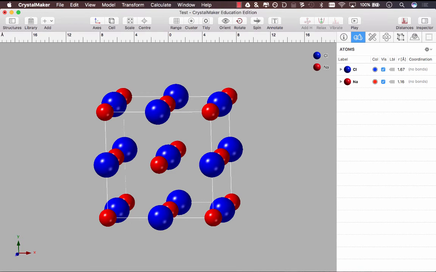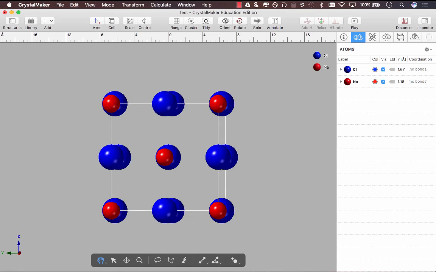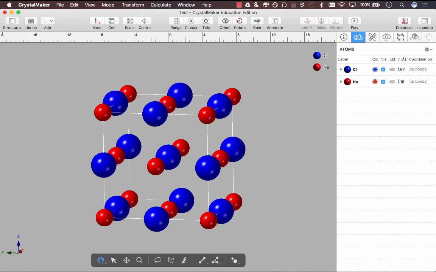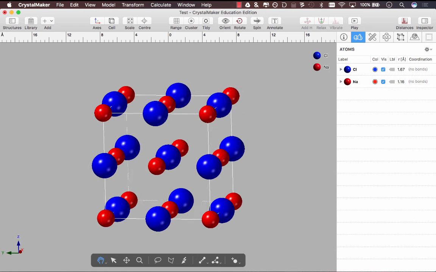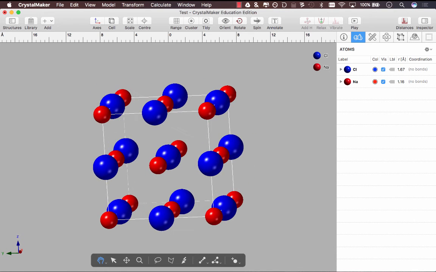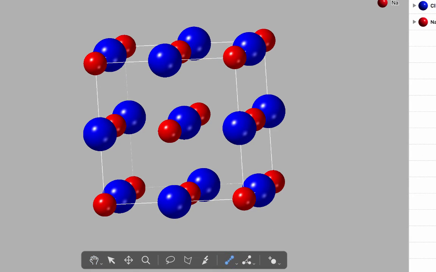If you want to look at a particular orientation, we can click the Orient button with the eye icon, and this will allow us to look down certain lattice planes or on certain faces of the unit cell. And obviously we can also use the hand tool to manually move and rotate the crystal structure if we want. There's some other useful things that we can do while we're here as well. For example, to use the bond distance tool down here.